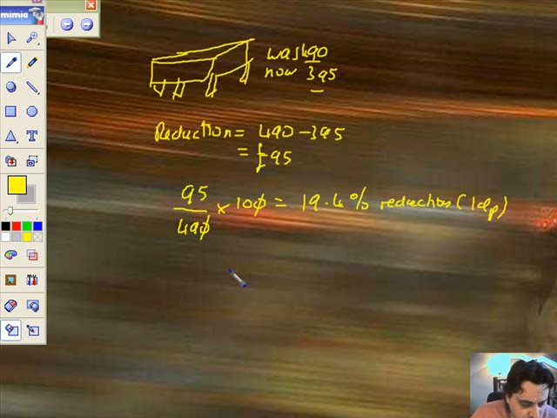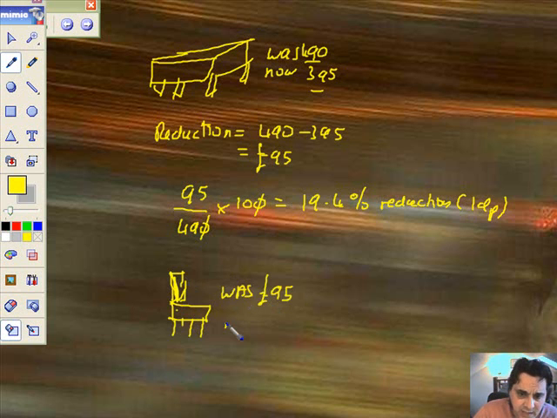Alright, and it says work out the percentage reduction in the price of one chair. Well, I'm now going to draw you a chair. So a chair looks a little bit like that. There's the back and these are like the legs. Right, that is a chair. Don't laugh too much, but that is in fact a really nice chair. So this is the price. It was £95, must be quite fancy, and it is now obviously less, £70.